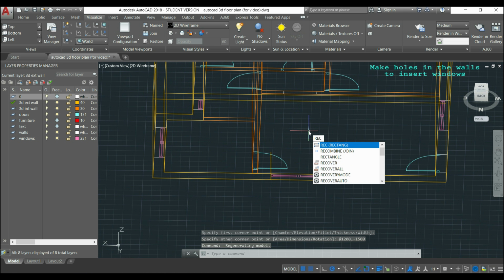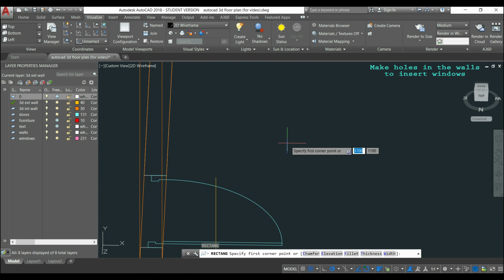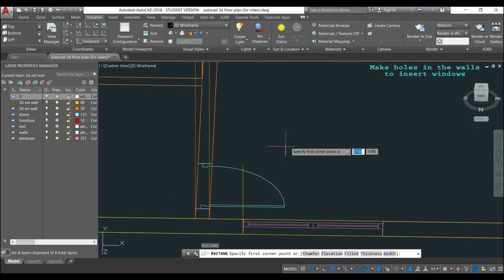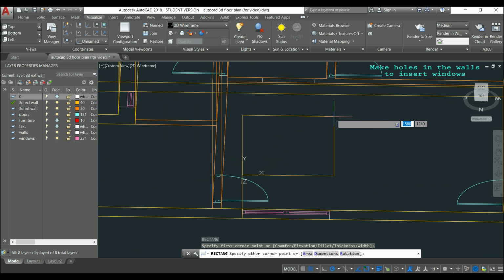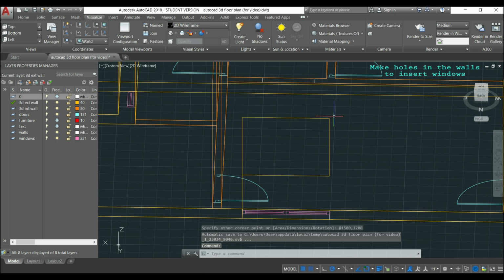Okay, for the remaining windows I already have the reference line that I copied before, and just do the same process using the command rectangle. For example, for this one, I have to type again the coordinates, and this time my UCS axes are in the default position, so just do it normally. First, I type 1500 for the x-axis, and the second 1200 for the y-axis.